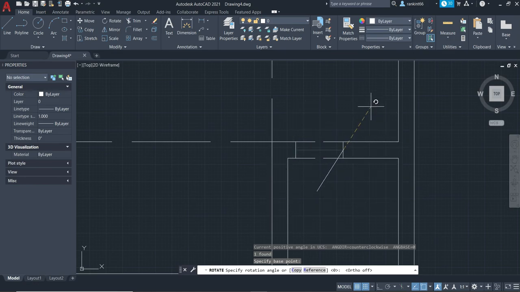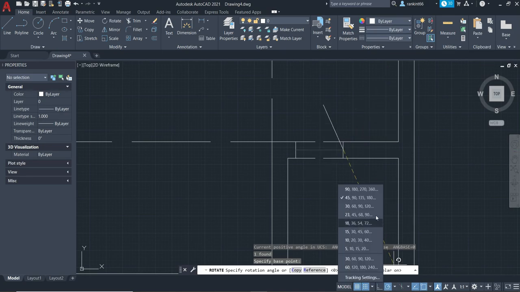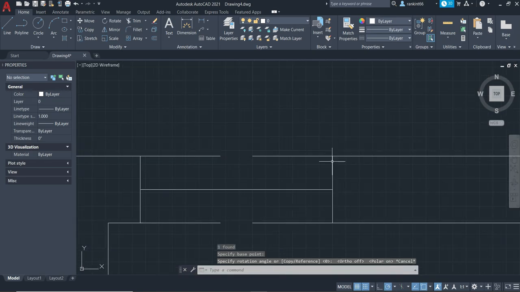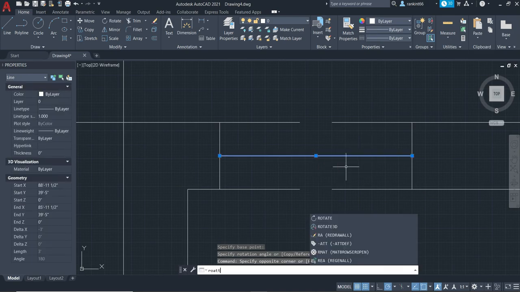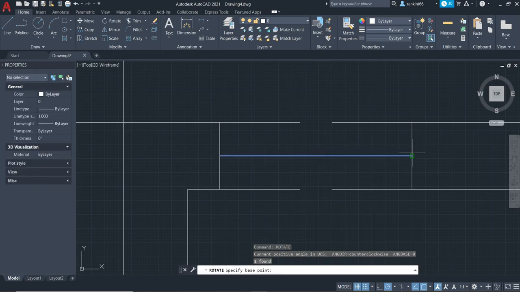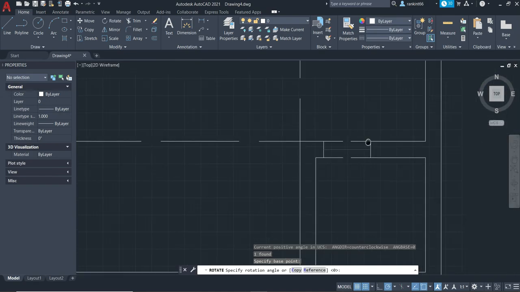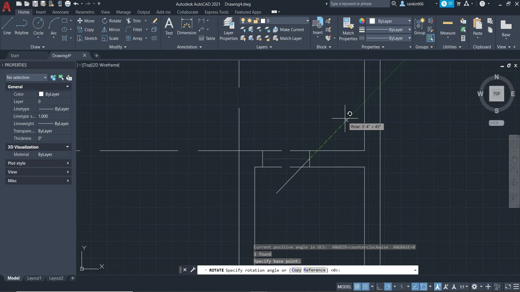So I've clicked here, and now it's free rotating. I want to get this snapped at a good angle, not just willy-nilly. So right next to it, I'll have it restrict to angles so I can see these. If we hit this drop down arrow, you can see I have turned on the 45, 90, 135, and 180 for the full difference. This is again just a snap of those different angles, and that's what I want it for. So I'm just hitting escape to get out of that. Oops, I hit escape too much and cleared it out. So I'm just going to select my line again, rotate, enter, click this point here, and then I want it to snap to the 45.